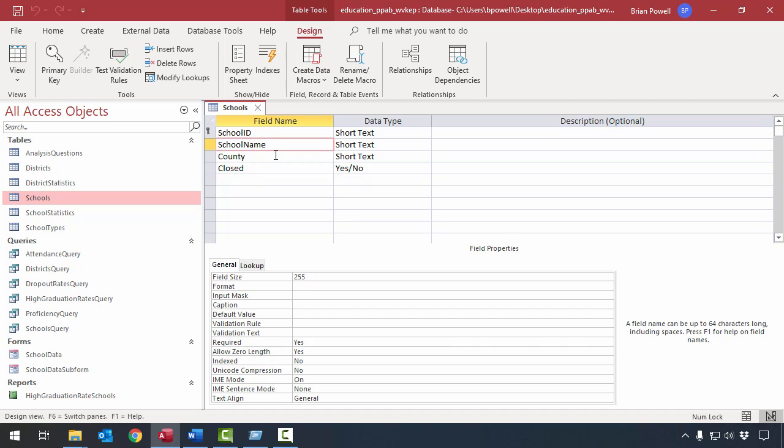Now, in this case, we can't use school name as a primary key by itself because there are a couple cases where there is the same school name in multiple locations down at the state. We could go and use school name and county combined as a composite key, but the state has also assigned each school an identifier, the school ID. And the school ID, since there's just one field there involved in the key, it's better for us to use that one field as a primary key rather than go and have a two-field composite key. So you normally don't want to use composite keys if there is a primary key available.